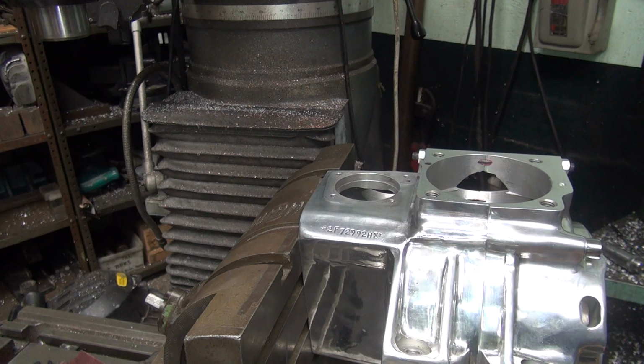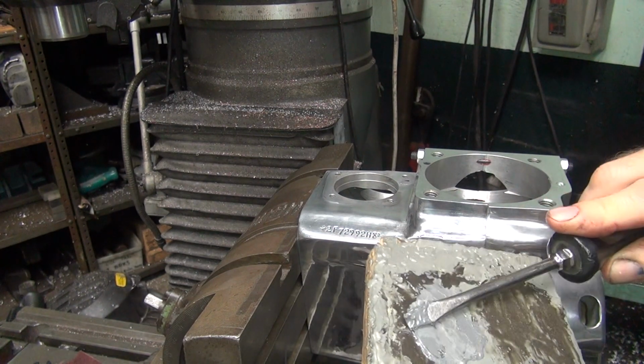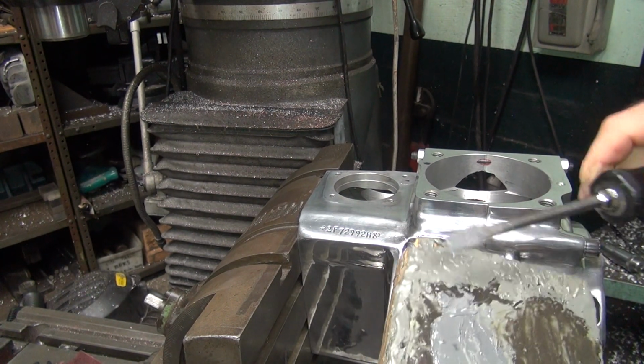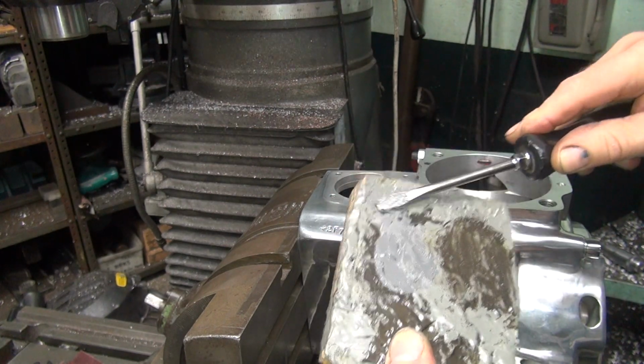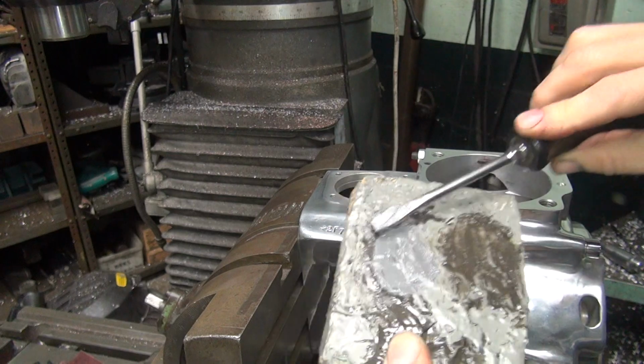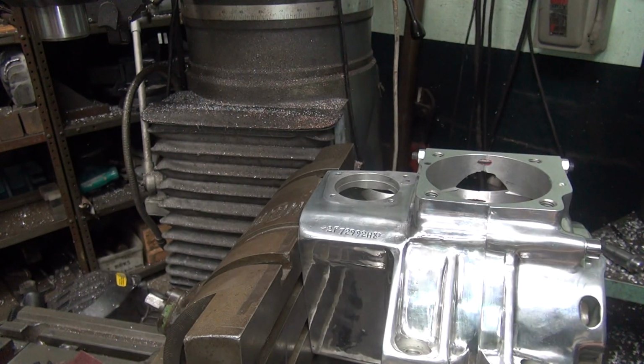Okay. Now I always take what I got left and I smear it around and make it smooth, so I got an even pad to work from. It also cleans it off my screwdriver bit. There. That way you can reuse it again down the road. Okay, now what do we got left here now? Looks like I got a mess.